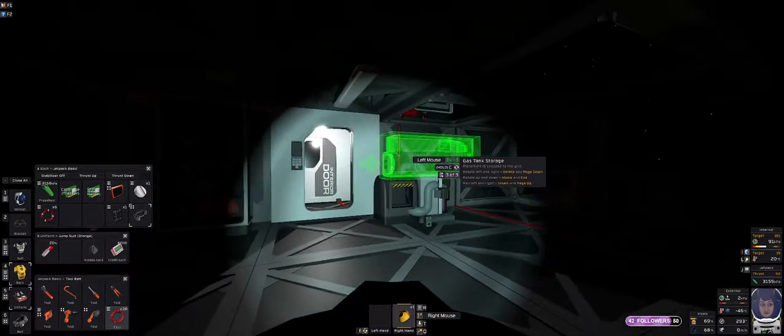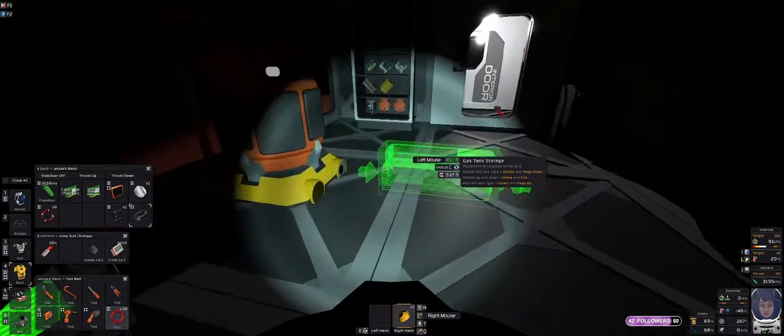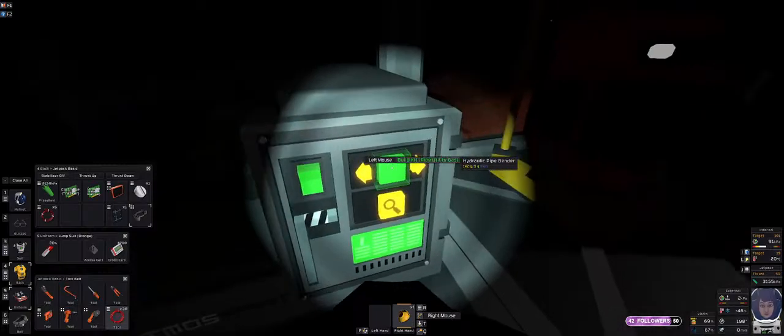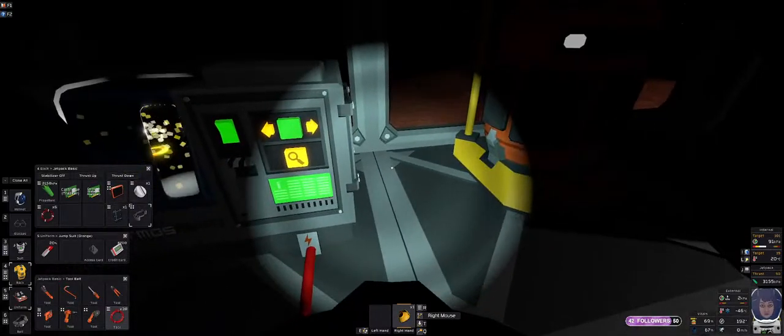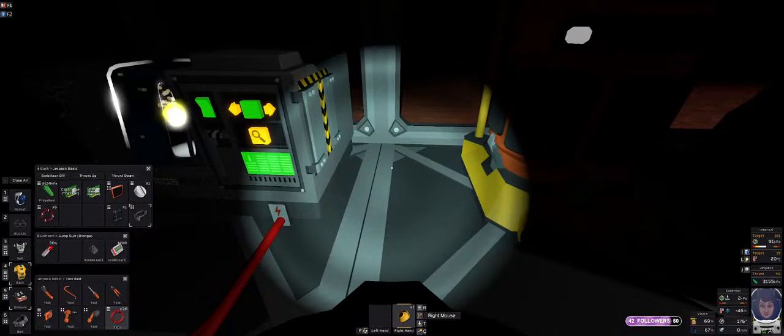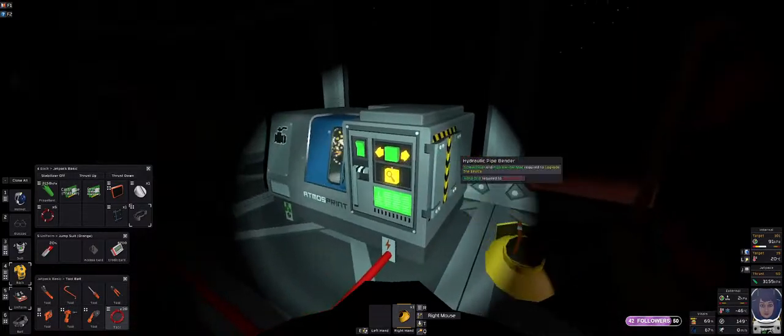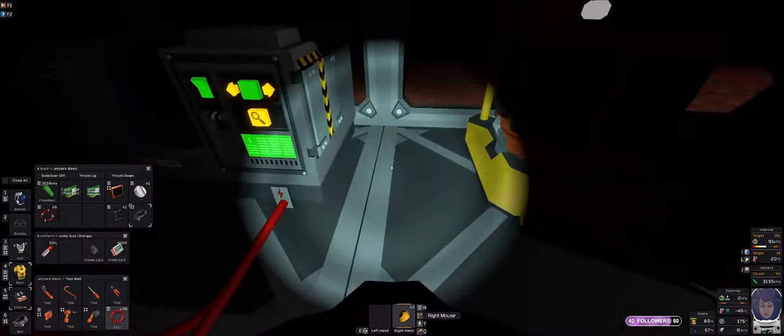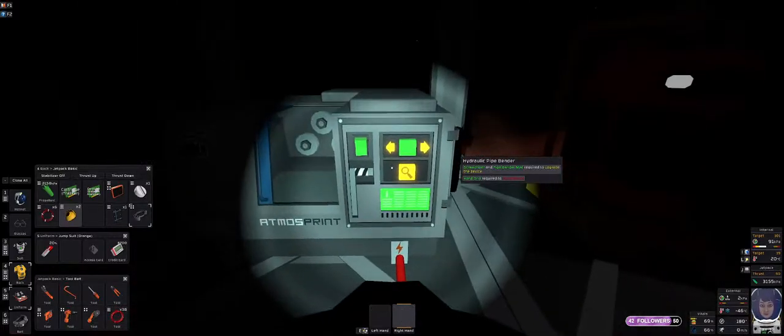Yeah, the gas tank storage. That's what they were called. All right, so we need 2 of those. All right, we got those.